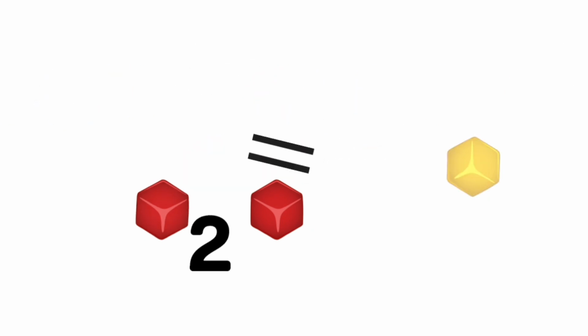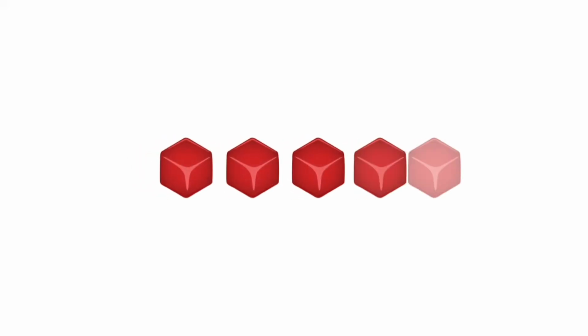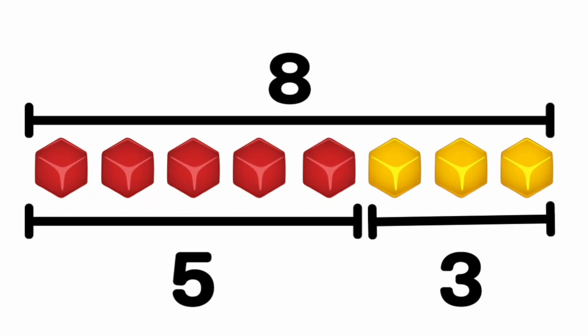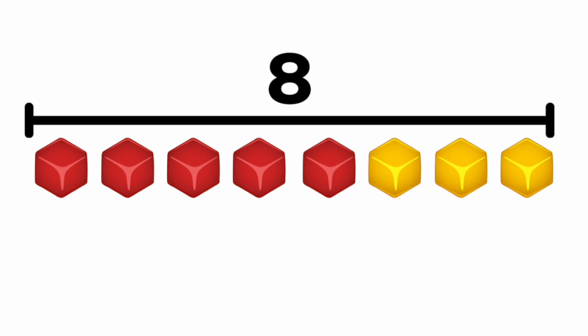This error becomes even more apparent when we move on to more complex questions, such as how many more do you have in this set? Even when children are able to successfully make a change to a quantity to match what we ask them to do, they still might answer this question incorrectly. If we use the 5 blocks in a row and ask children to change it to a group of 8, they might be able to add 3 more. But when asked, how many more does the set have now, they will likely say 8 more because 8 is the number where they knew they needed to stop.